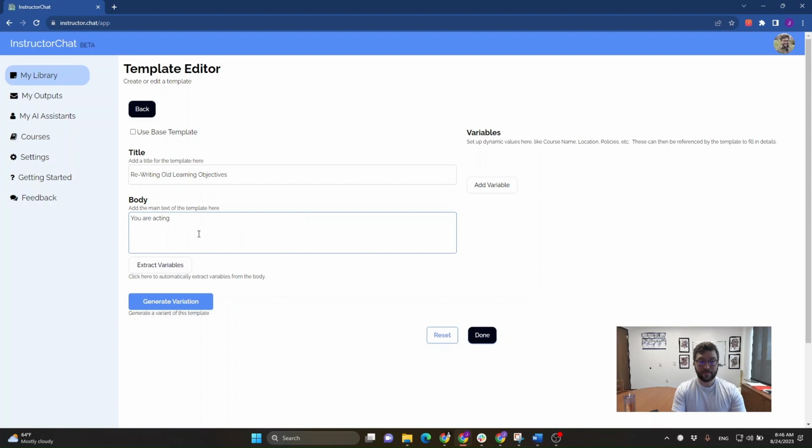You are acting as, let's call them, an educational consultant. You don't have to change the spelling, but that red line is going to bother me. You will help me rewrite old learning objectives. These learning objectives will go on my syllabus for students to understand what is expected from them by the end of the semester. Of course, you could put in quarter or whatever, not here.